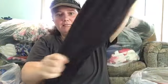I'm going to start where I left off in video 3, but this bag had a ton of the ones with the security tags on it, so I'm expecting some more security tags as I go. I'm just waiting until I'm done with everything, and then I will take them all in and have them done. Motherhood maternity leggings, nice stretchy.